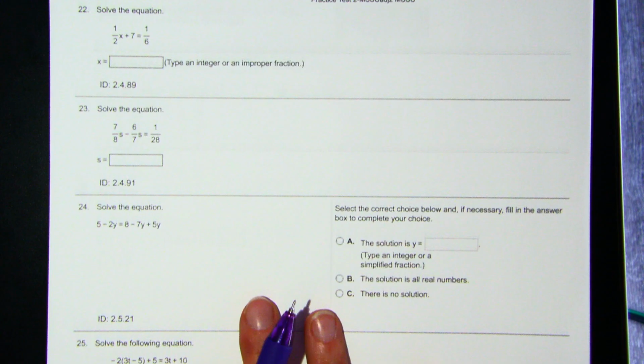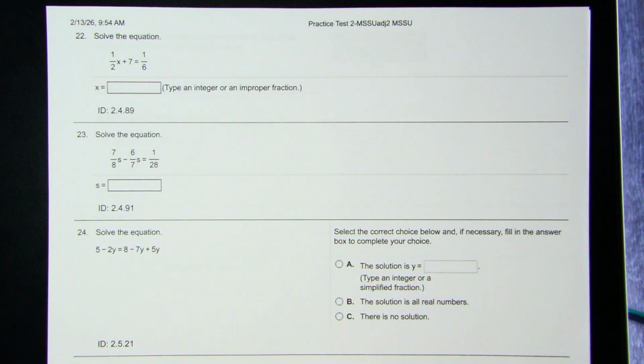All right, let's do our fraction problems. Those are everybody's favorite. So 22, we have 1/2 x plus 7 equals 1/6. Now, there are multiple ways we can do this problem. I don't know about you, I don't like playing with fractions that much. So I like to use the LCD, or least common denominator method, so that I can get rid of my fractions straight out of the gate. So what we have to do in order to do the LCD method is we look at the denominators we're given, 2 and 6. And we say, what is the least common denominator between these denominators?